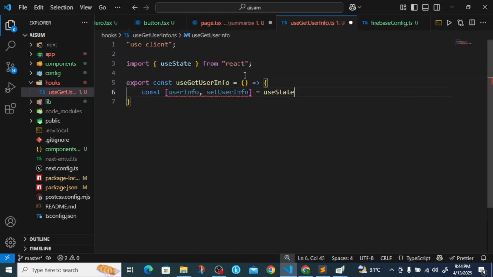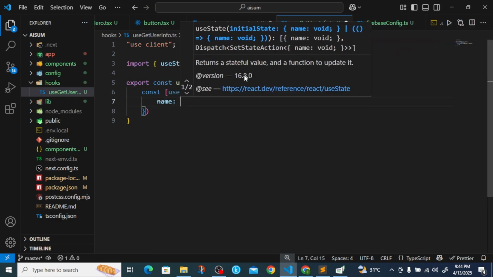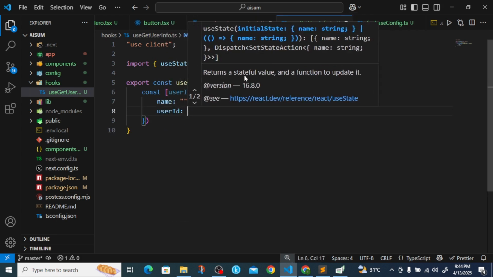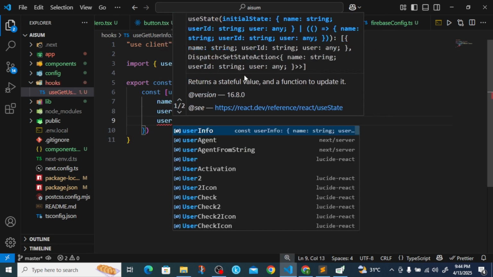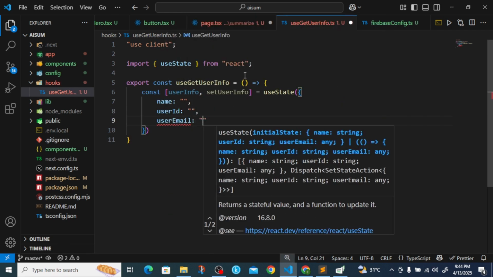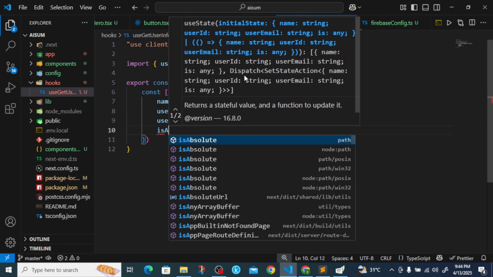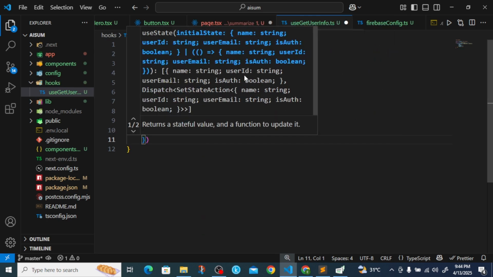Import that from React. This is going to be name. We are going to accept the name, the user ID, the user email, and then isAuth is going to be false by default.